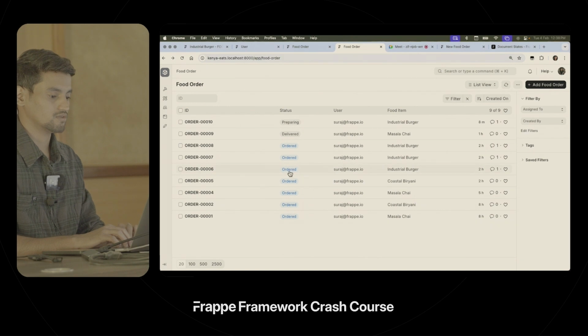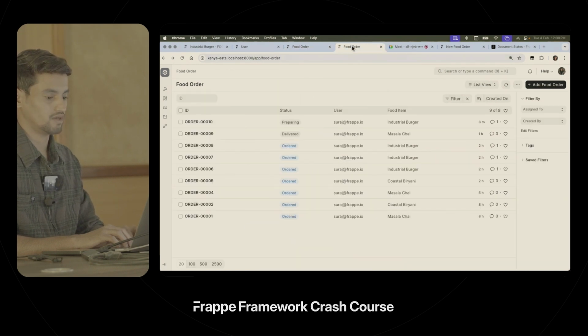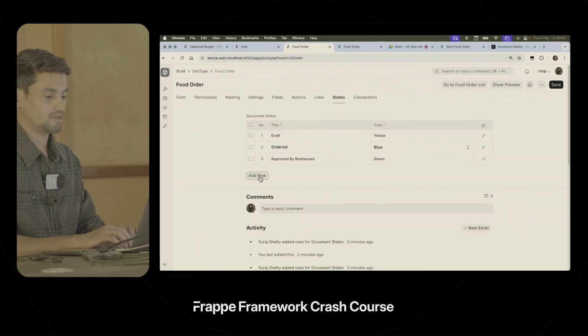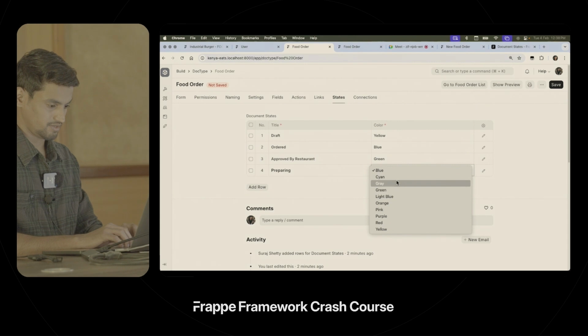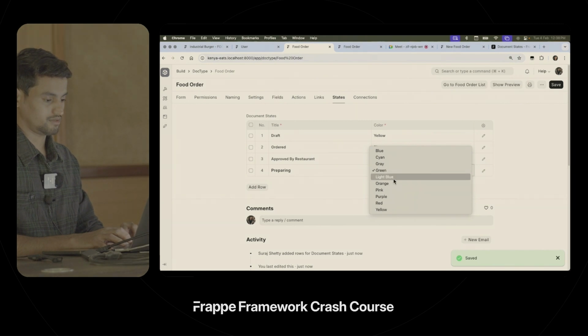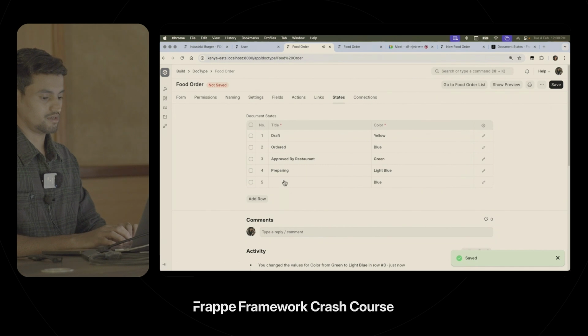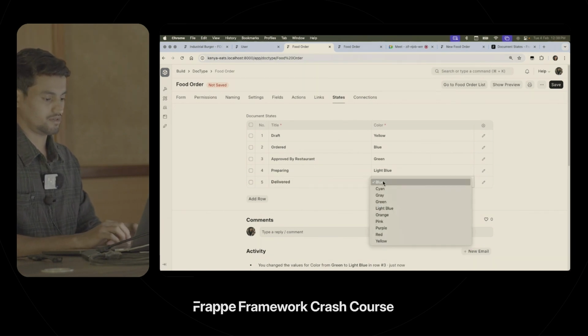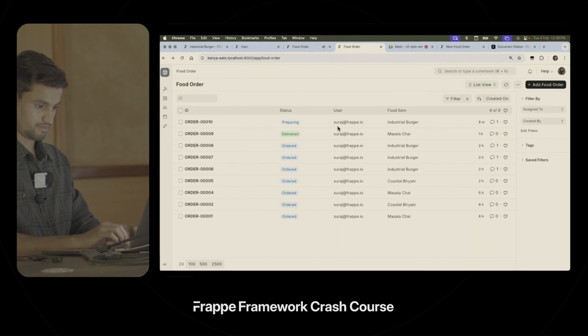Yeah, so this is blue because I've set it as blue, and then preparing could be another color.